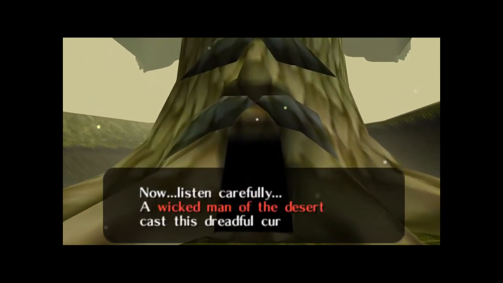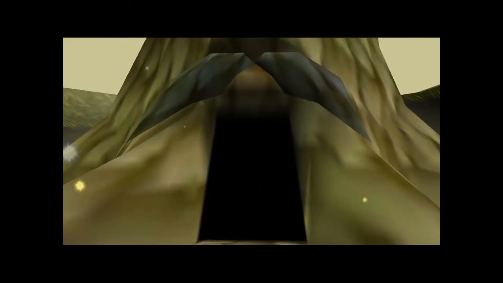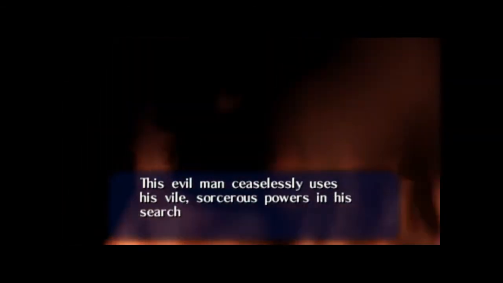A wicked man of the desert. Oh, don't talk shit about them! Cast an evil curse upon me. Why'd he cast... He's evil! Look how evil he is! He's riding on a black horse through fire. Ganondorf and Frollo just horseback riding together. Frollo also had an awesome looking black horse.